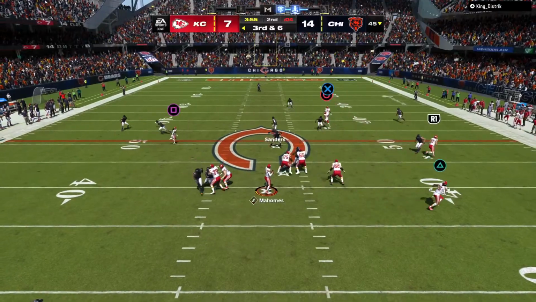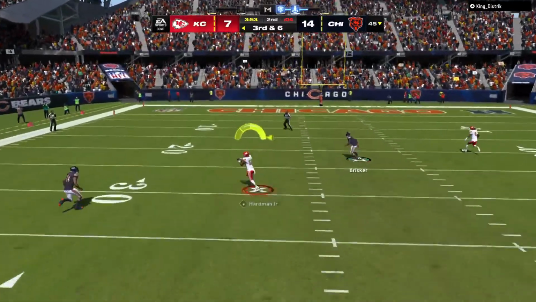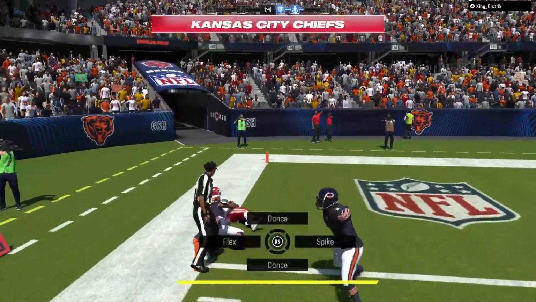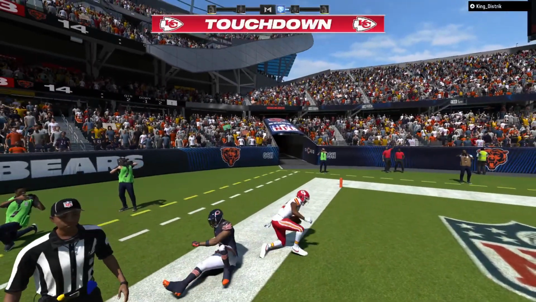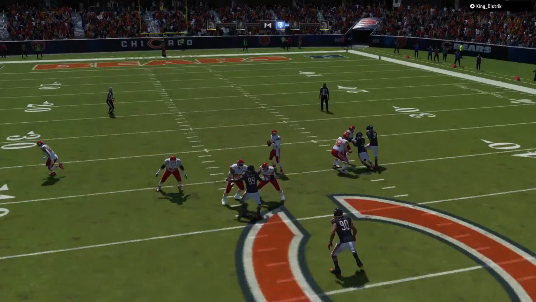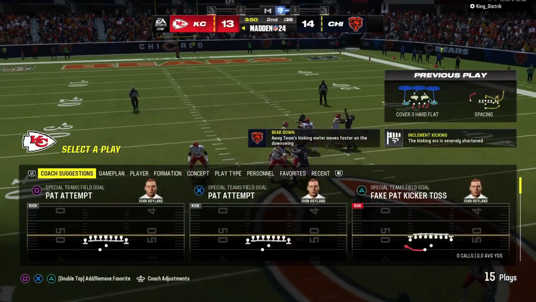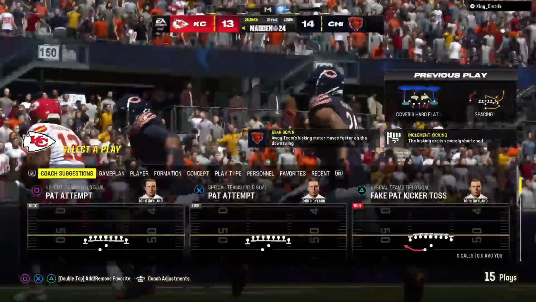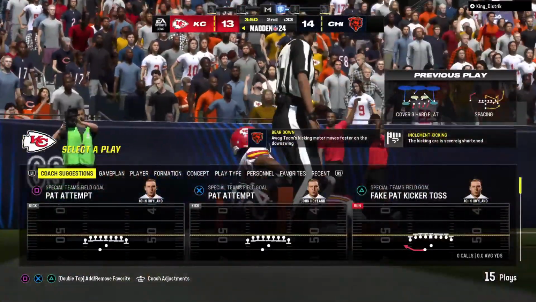Throwing is Mahomes on 3rd. That is caught. They'll have the first down and more than that. And all the way in for a Kansas City touchdown. Mecole Hardman halfway to 100 now with career touchdown number 50. And the Chiefs are an extra point away now from tying this ball game.